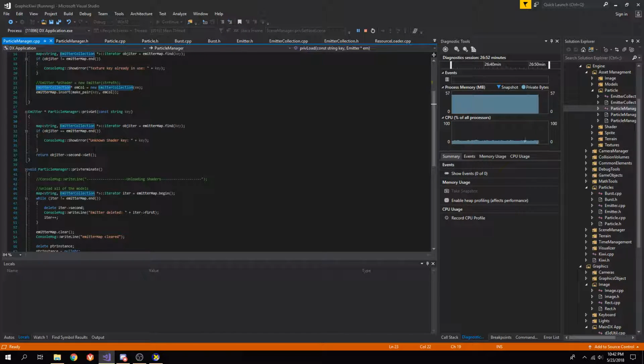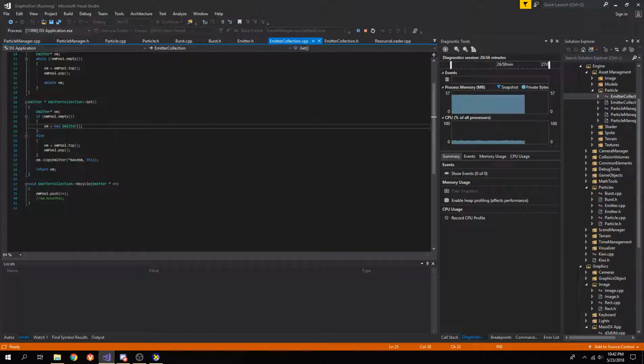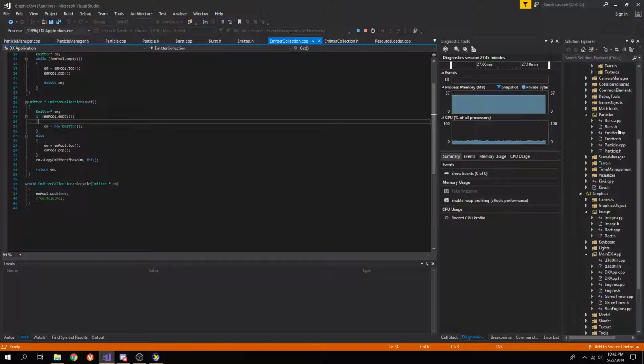They call get, which calls get on the emitter collection, which will then either create a new one if there isn't one already in the pool, or it'll just pull from the pool and assign the variables as needed, and then pass that to the user. So that's the loading side of the particle system.